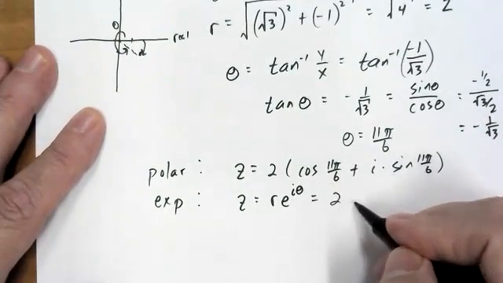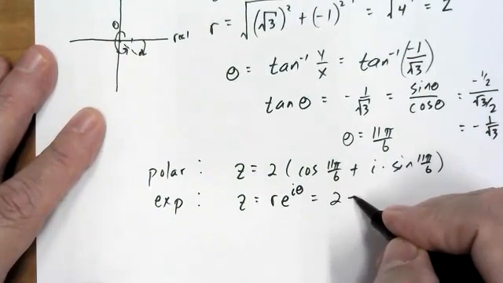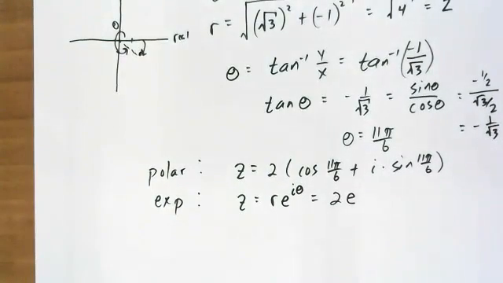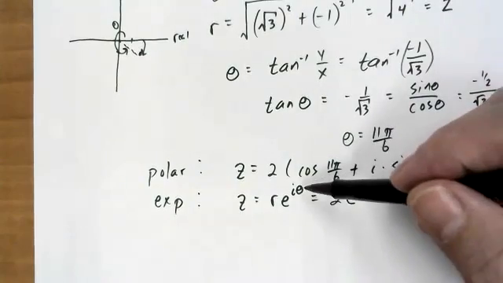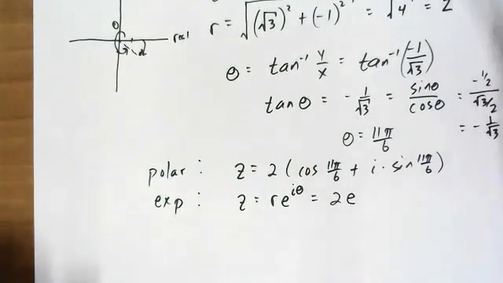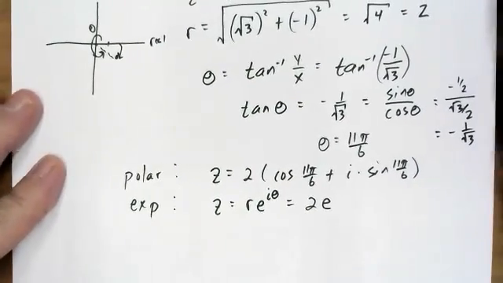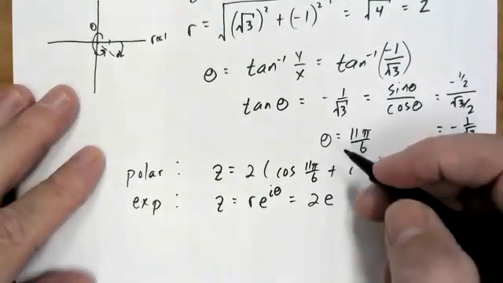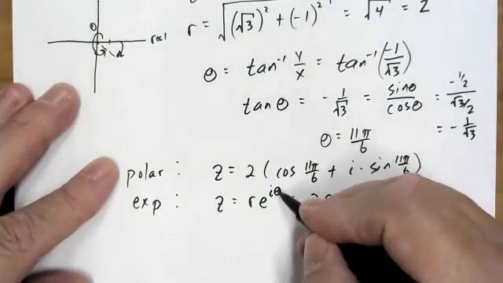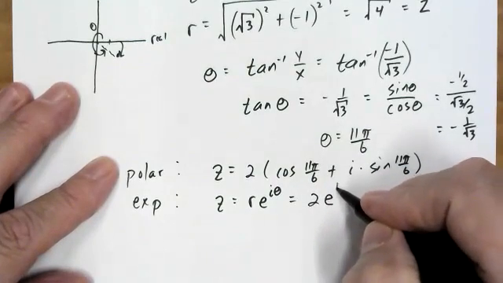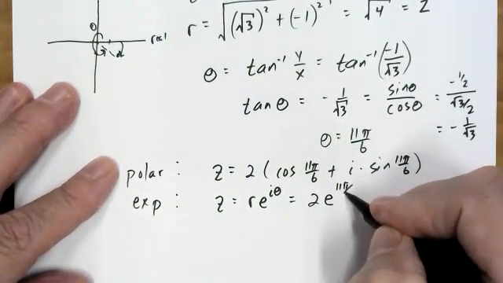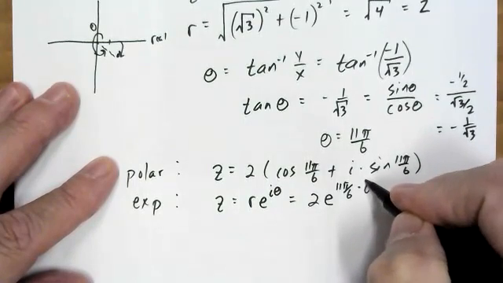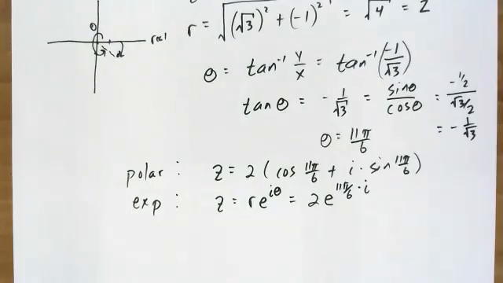So r is 2. Now here's something, it doesn't really matter. Whenever through the years you're at complex numbers, you sort of get used to putting the i last. In the book and in this equation, the i comes first, but you're going to see when I do some examples, I'm just so used to putting the i last. I just like to do that, and it doesn't matter. So theta is 11 pi over 6. And then I put times i, because I'm just used to always putting the i last.